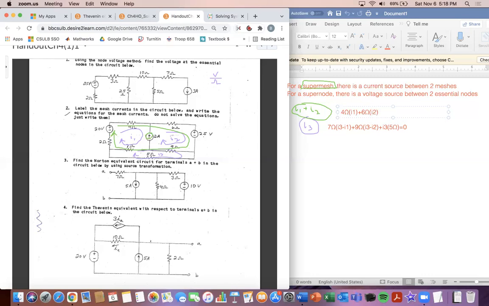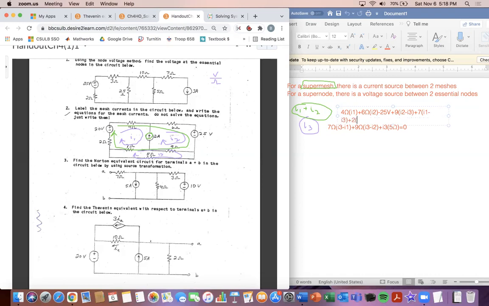Then we have a 25 volt source, where the current is coming out of the positive terminal in the opposite direction of the loop we drew, which starts at the 4 ohm and goes all around to the 2 ohm. So it's minus 25 volts. Then plus the 9 ohm resistor: the current from I2 is in the direction we want, but I3 goes in the opposite direction, so it's I2 minus I3. Then plus the 7 ohm, which is I1 minus I3.